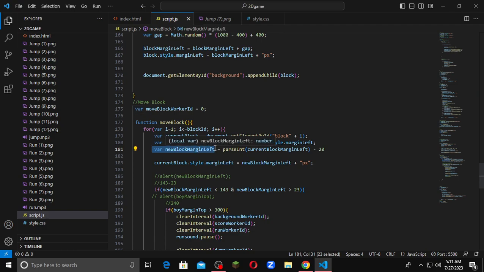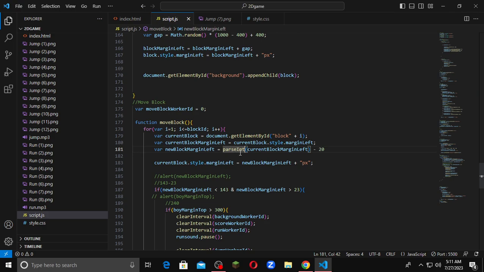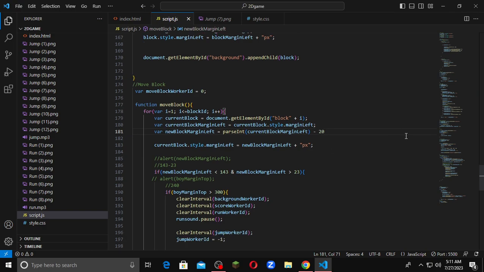The new block margin left uses parse integer, and basically what it does is it subtracts 20, so it comes in the way of the player. Then here also I put the value as pixel.